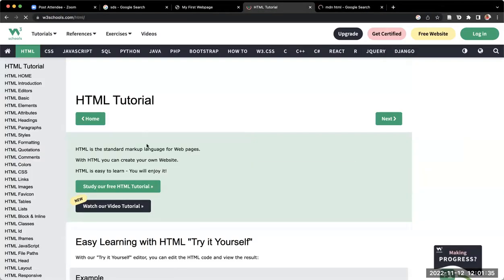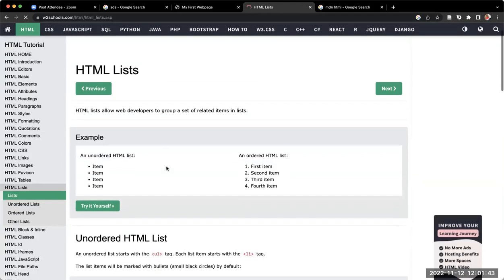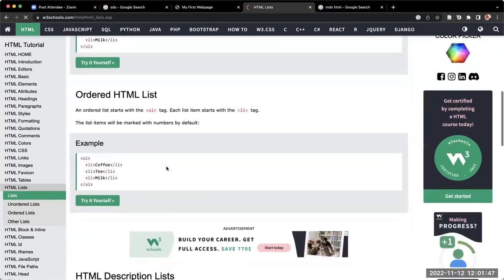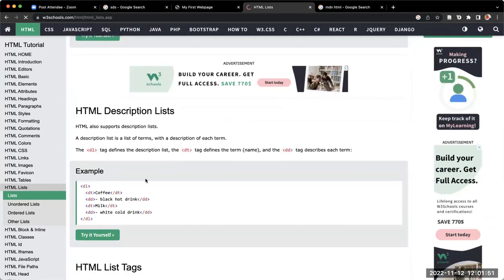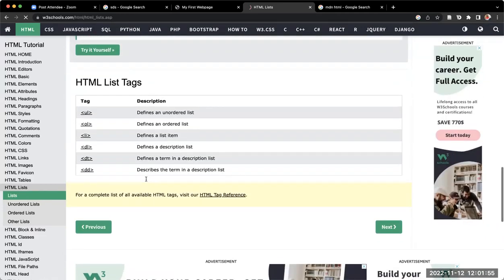These are places you can go. With W3Schools, it's actually easy to learn. For lists, I click on list and I can find what I am doing. So we have the ordered list, which is what we are doing now. And the third one is the description list.